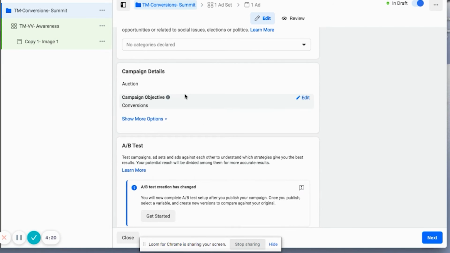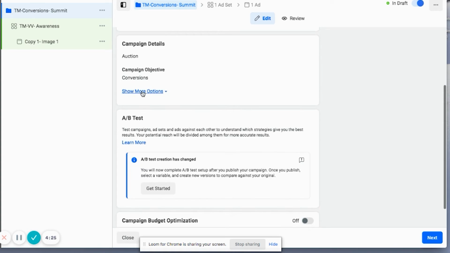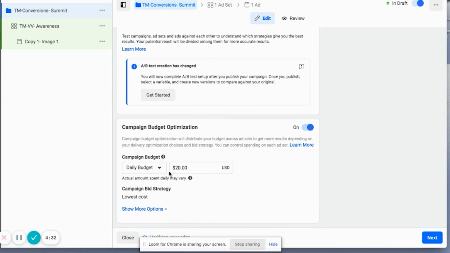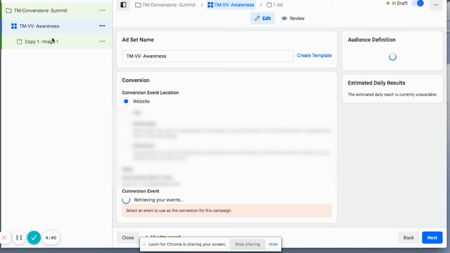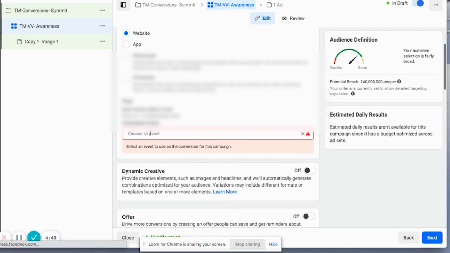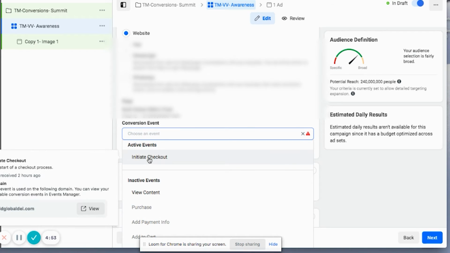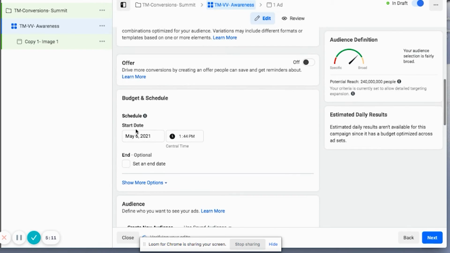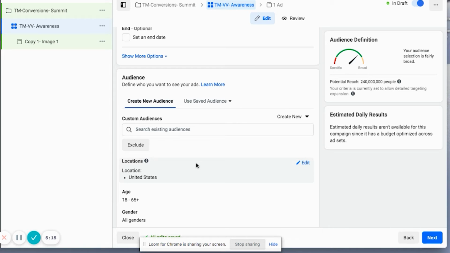And basically, just like how you would with most other campaigns, you would just go through, fill out everything. I like to do campaign budget optimization. My default is to go with $20 a day, and I'll run multiple campaigns. You can click the next button, or you can just click this button. I'm so used to clicking that, so I go that way. Here's who you're targeting. So they want to know, well, what are we trying to optimize for? What kind of conversion? In this case, we don't have a ton of purchases yet, so I'm going to do initiate checkout. So think of like the very first step. So they need to initiate checkout to make the purchase, and then they come back for a repurchase or something in the future. So right now we just want to capture people who are initiating checkout, the start date of the ads.